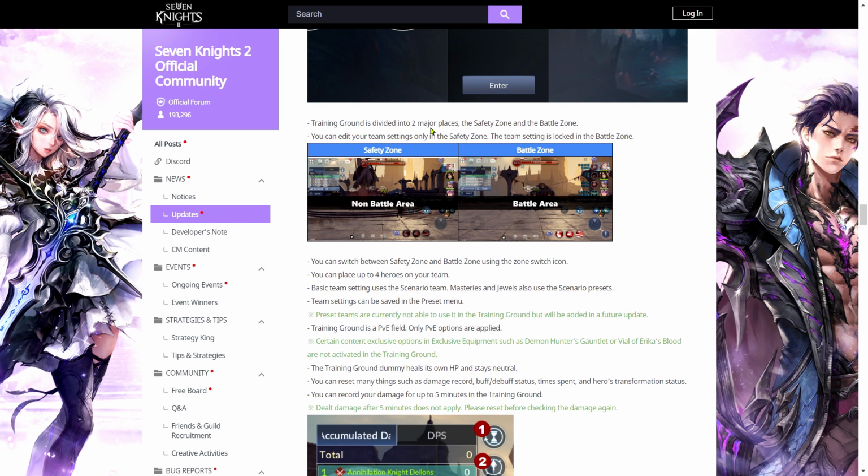So Training Ground is divided into 2 major places, the safety zone and the battle zone. You can edit your team settings only in the safety zone. The team setting is locked in battle zone. You can switch between safety zone and battle zone using the zone switch. You can place up to 4 heroes. Basic team setting uses a scenario team. Masteries and duels also use scenario presets. Team settings can be saved in preset menu.